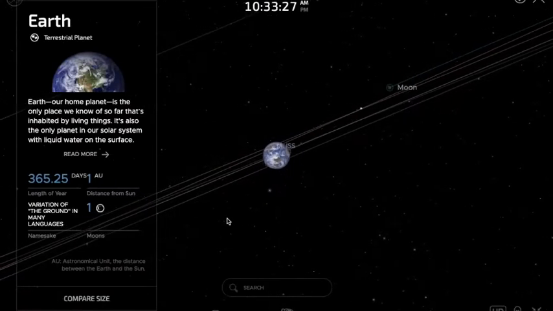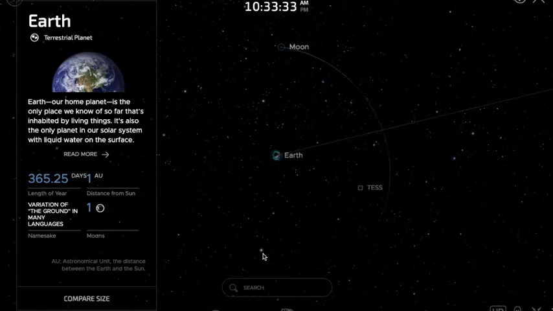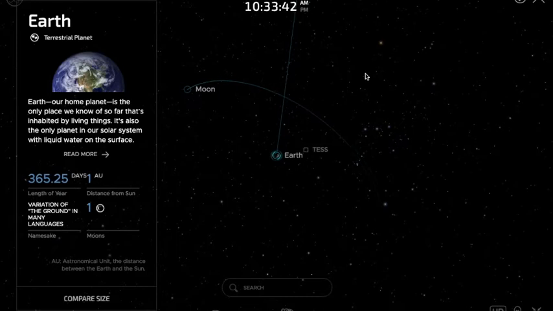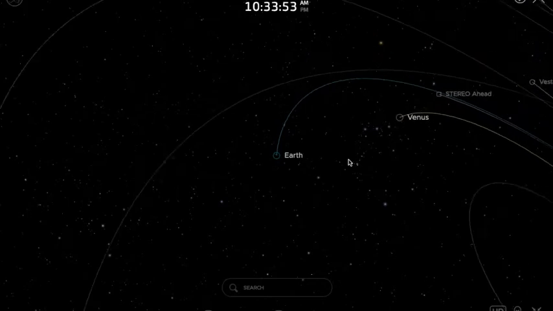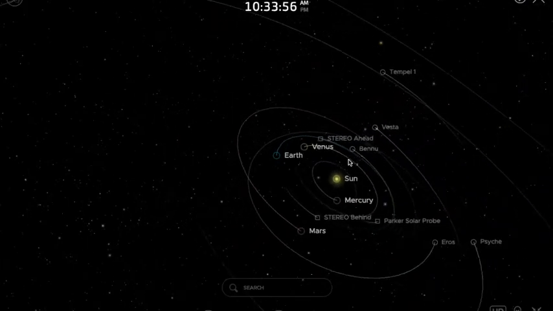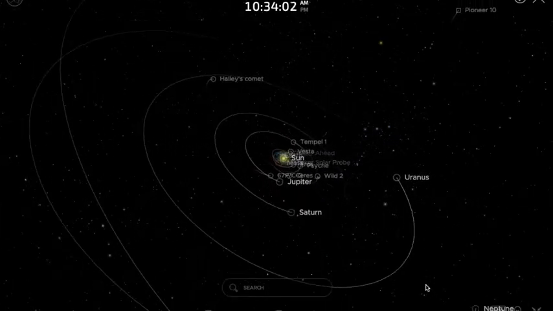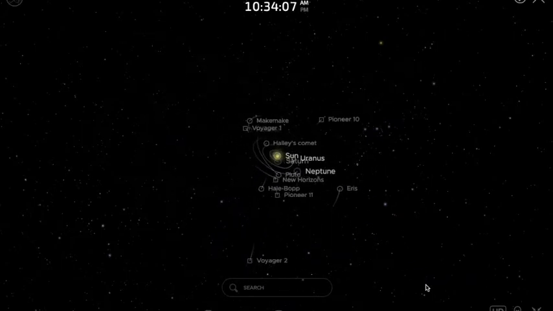Real quick, with that in mind, we're going to zoom away from the Earth further. Sorry, it's taking me a while. Keep going. For some reason, I'm looking at the trajectory and not zooming out because I don't know how a mouse or a computer works. Still going, still going. Okay. Now we're getting closer. Okay. So remember, our solar system is everything that orbits the sun. Again, there are some stars that are as big as our whole solar system. I mean, this is cool stuff.